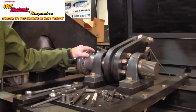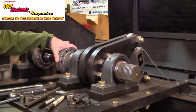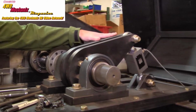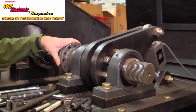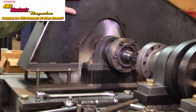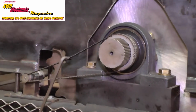Using a computer, we pick up 2 different pieces of crucial data that we need to understand the materials and heat treats a little bit better. One is torque, and we're actually measuring a linear force with this load cell that's calibrated for this whole assembly, and the computer actually converts the force into torque. The other is angular displacement, or particular degrees that the shaft moves under torsion. And that's picked up on an encoder on the other side of this shield here.